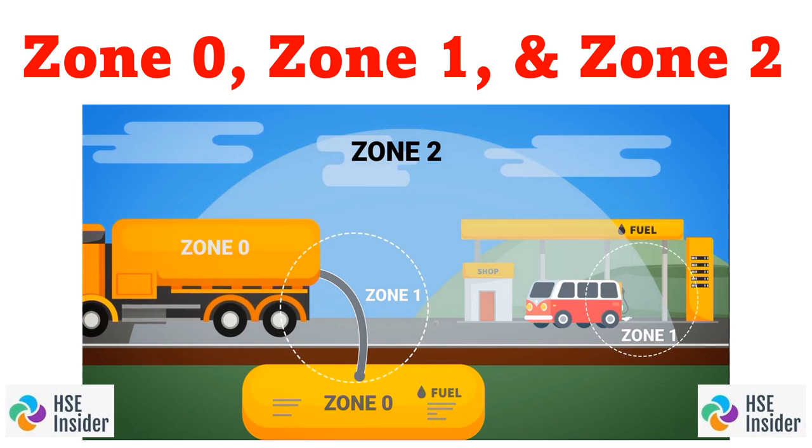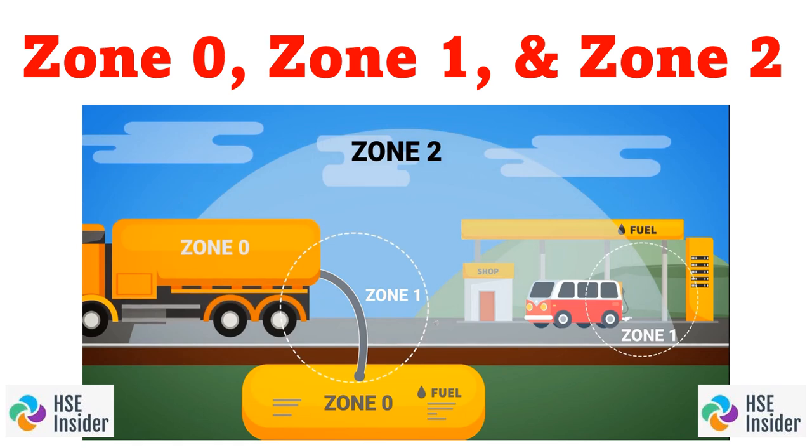So, as per HSE UK standards, the most commonly used values for zones are as follows. In Zone 0, the explosive atmosphere is present for more than 1000 hours per year, whereas in Zone 1, the explosive atmosphere is present for more than 10 hours but less than 1000 hours per year. For Zone 2, the explosive atmosphere is present for less than 10 hours, but is still sufficiently likely to require controls over ignition sources.